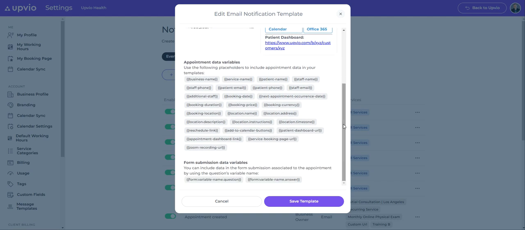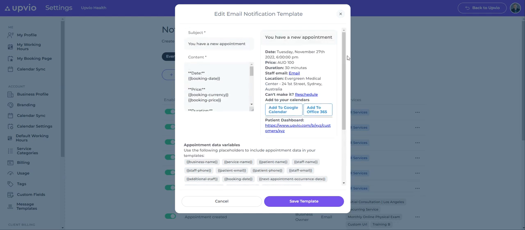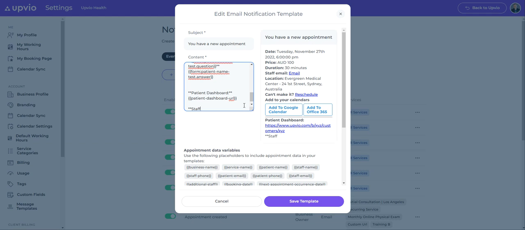And now, let's do an example. Let's say I want to put the name of the staff at the bottom of the notification message. So first, we go to the edit section, scroll down to the bottom portion, and let's create our short script. So we start with the title, and then let's copy this placeholder text and paste it here.